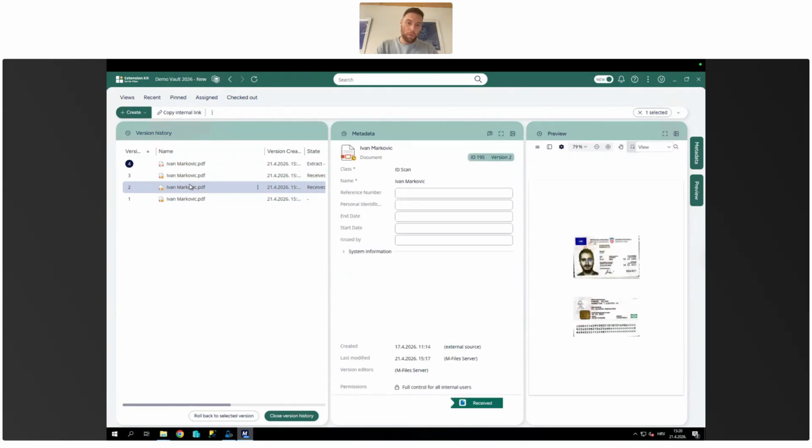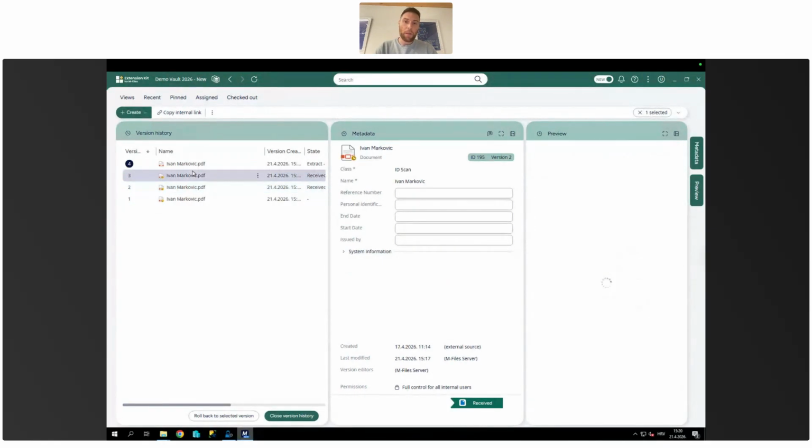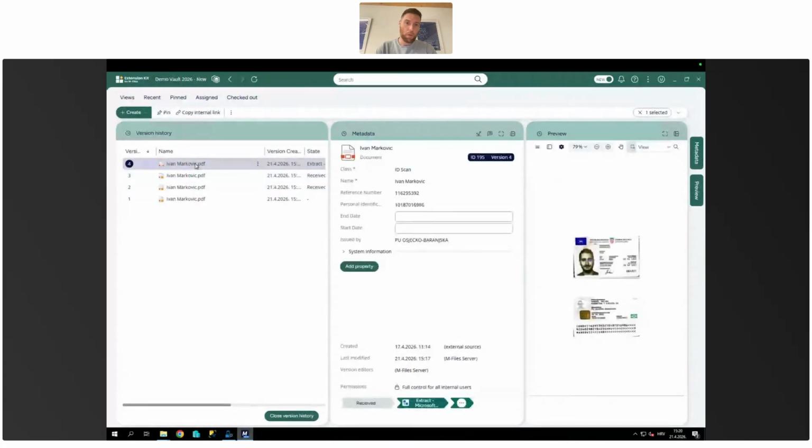Then it was put in the right workflow, because it's a different workflow than the incoming invoice, because it's a different class of the document. Then it was sent to data extraction, and it extracted the reference number and personal identification number, and also that it is issued by this government institution, Croatian government institution.